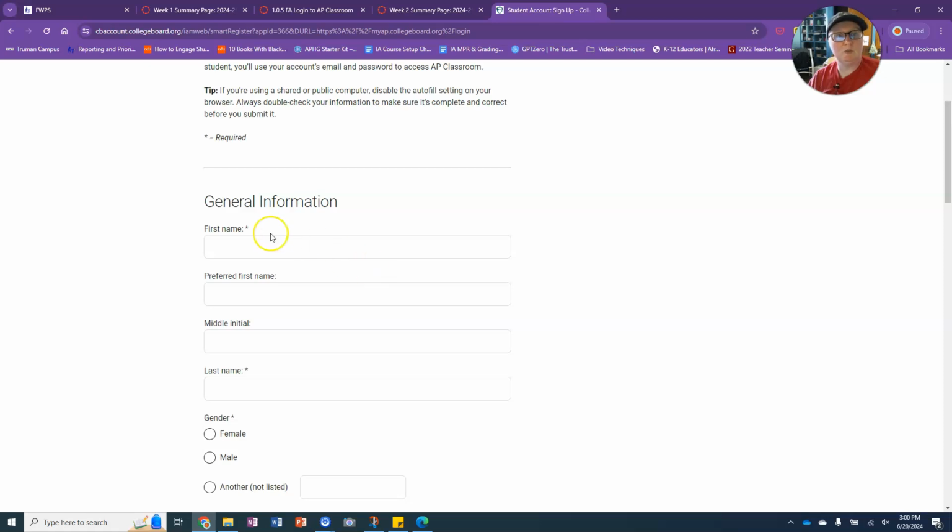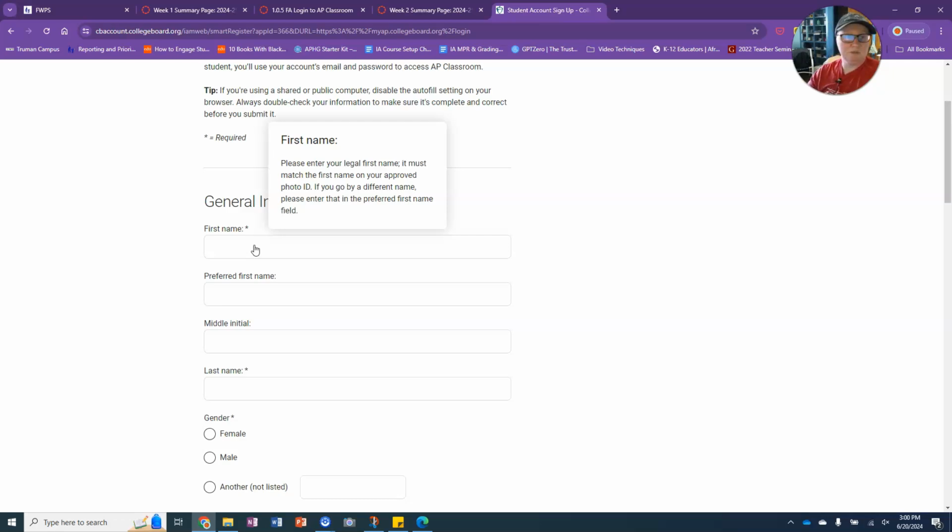Okay, things worth knowing. Number one, when it asks for your name, you want to give them your legal name. That is to say, the name as it appears on your learner's permit, your driver's license, your birth certificate. Okay, even if literally nobody in the world ever calls you that, that's what you want to put in, because that's what they're going to use as they forward your information as you get older. And it's very hard to change this if you goof it up. You're going to end up having to make a phone call to College Board to get this changed.